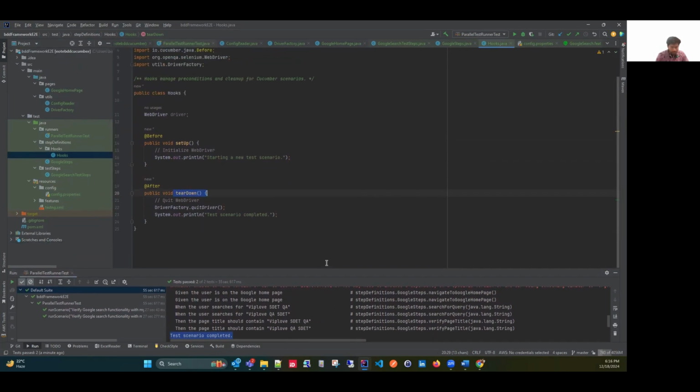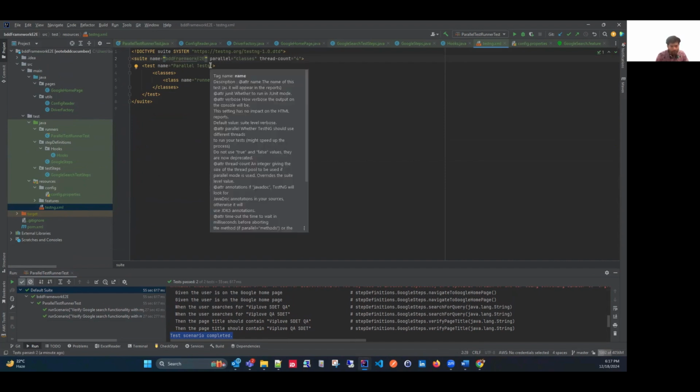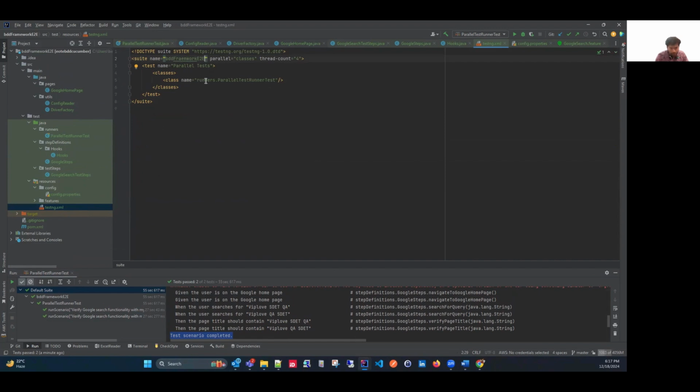So till now we have made the project end to end. Now under this testng.xml, we need to add code in such a way that it will call the parallel test runner. Simply add the path of this, and the name can be anything, but I will give the name of our project, B2E, and call it parallel test. We have this class under runners.ParallelTestRunner. That is the class path we have given, and we will run it in parallel at class level. I gave thread count 4. It's your choice, whatever you want to give. And now let's see whether we are able to trigger our run through testng.xml.